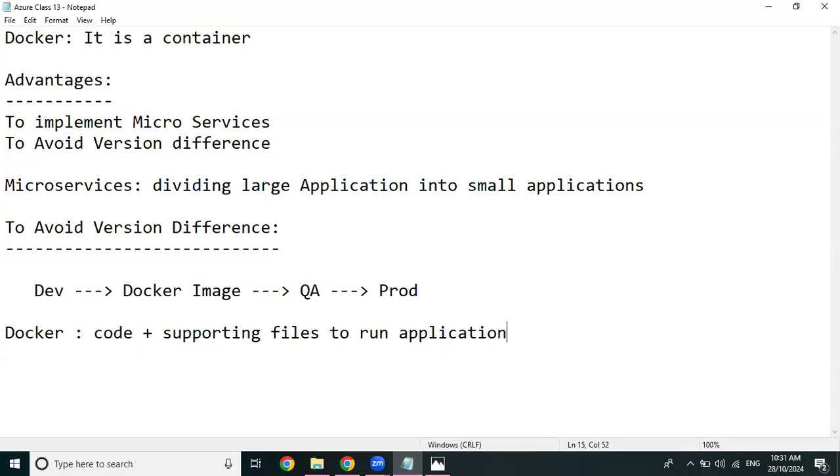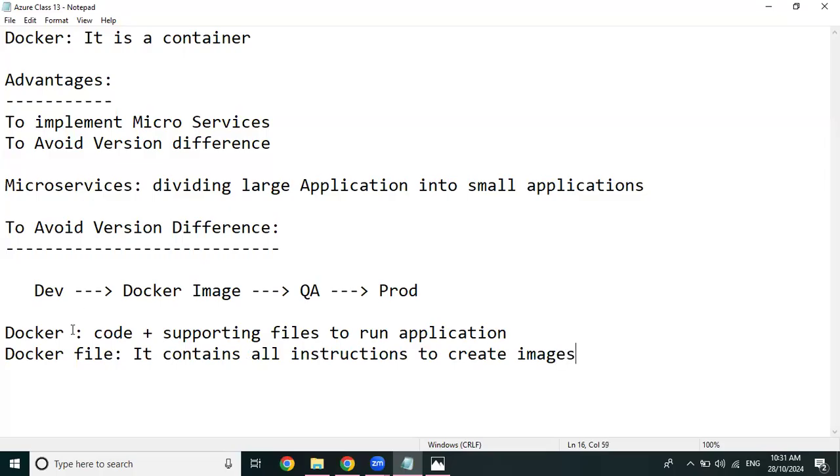So the Docker file will be there. Using the Docker file, we are going to create a Docker image. Docker file contains all instructions to create the image. Any doubts here? No, Sandeep.